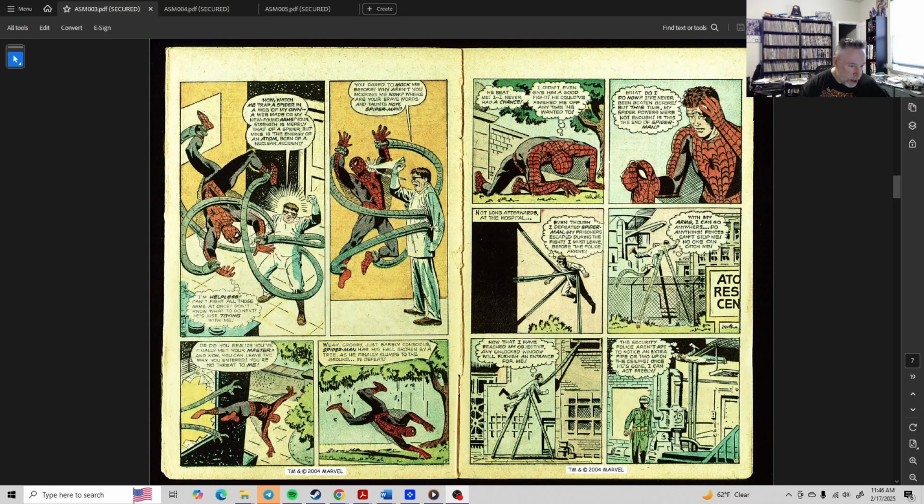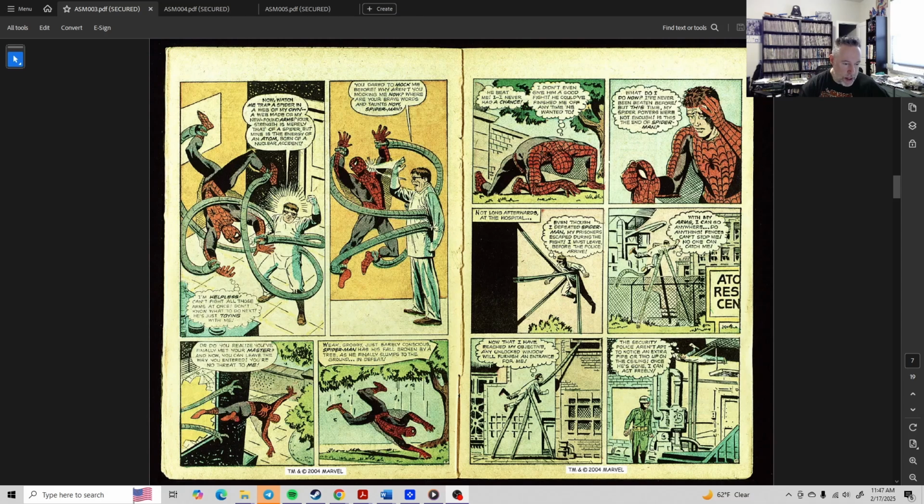Let's see here. So panels 2, 3, 4. I guess. I get it. 3, 4, 5. So panels 3, 4, 5. I'm looking at my own notes and trying to figure it out. I don't love panels 3, 4, 5, 6 as well. I'm not a fan of these four panels.